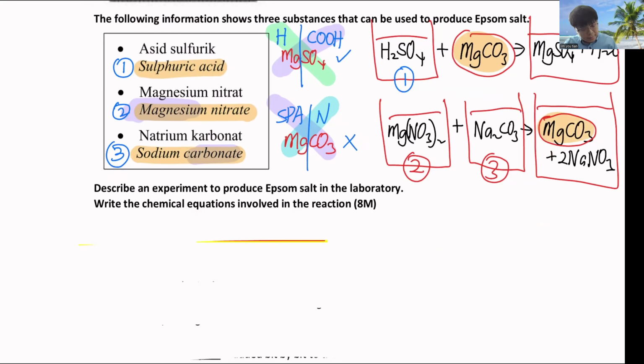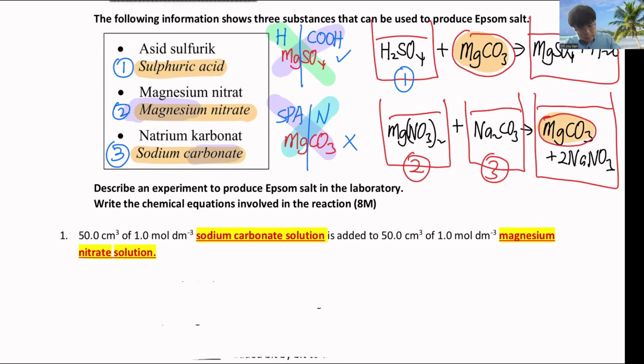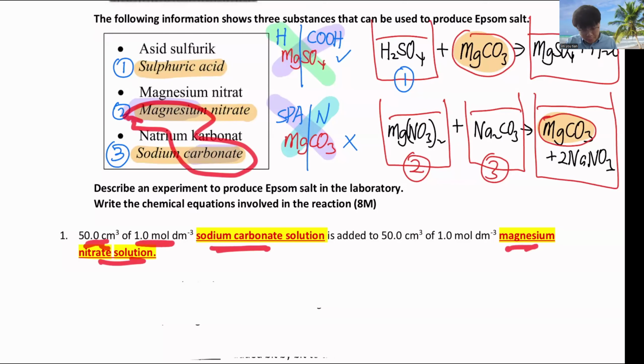Started with these two, you take magnesium nitrate. It's the same concept, my answer is also copy and paste. If you mix these two, you get magnesium carbonate. So here I put sodium carbonate and magnesium nitrate, 50 cm³, 1.0 mol/dm³. But remember in the exam you have to write 50.0 cm³ and 1.0, because certain teachers are very strict in the marking scheme. Then these two are mixed together.